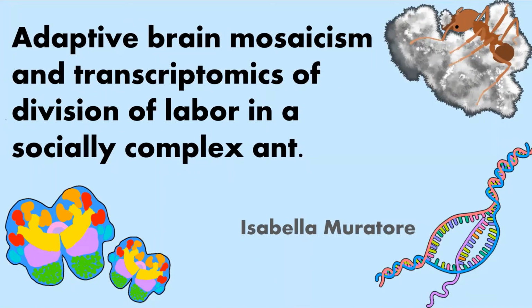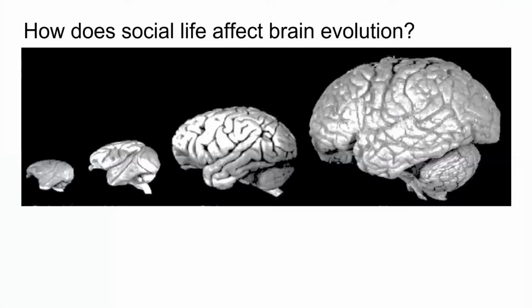Hello, everyone. Today I'm going to talk about my research into phenotypes and brain function in complex social insects. One of the big questions I'm interested in is the effect of social life on brain evolution and brain plasticity. Here you can see some examples of the diversity found in social primate brains of different species.